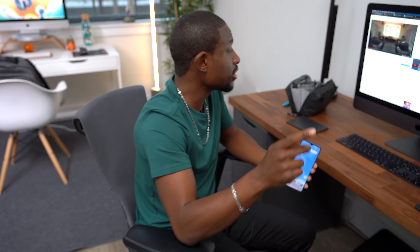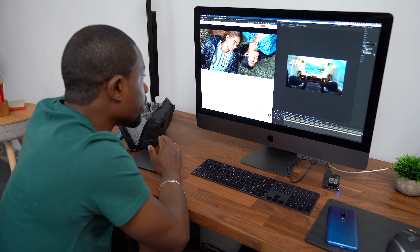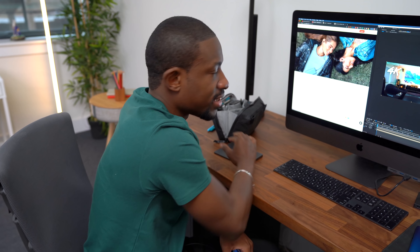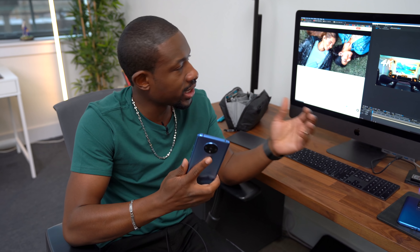The OnePlus 7 also had a notch. Interestingly, it looks like OnePlus doesn't even have the OnePlus 7 listed on their website anymore — it's just the 7T and 7 Pro, but they still have the 6 and 6T. So I'm wondering if this is supposed to officially replace the OnePlus 7, which was a step down from even this. The 7T would be in the middle of the 7 range, but it looks like they might just be replacing it with this, which is good because this has some really nice upgrades.